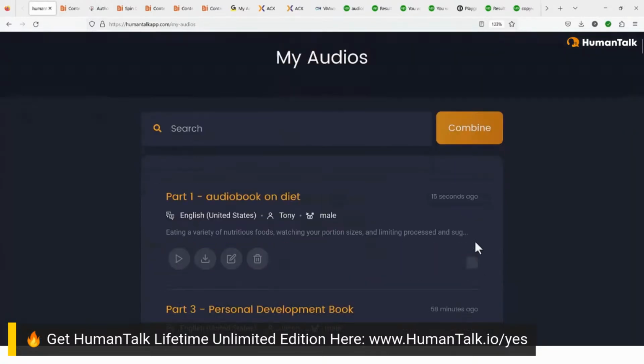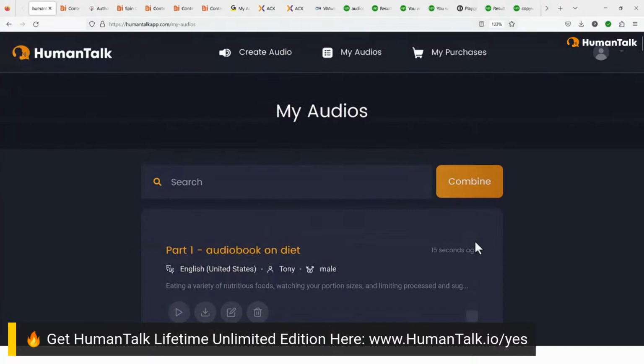So you create it and now you can merge multiple together and all that. If you can see yourself being able to do this, that's it. No complications. There's only that much. You could have added 10,000 features, but the simplicity and speed is what's going to get you results. If you had to wait for 10 hours or 5 hours for this to generate, it's not going to help you much, because time is more valuable than money, right? Speed, quick. That's the goal here. Get you up and running.